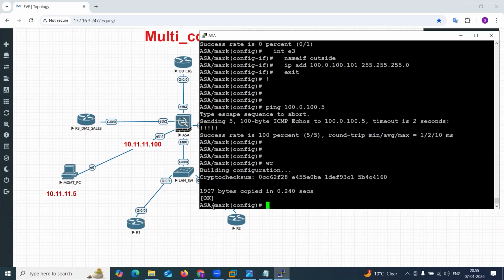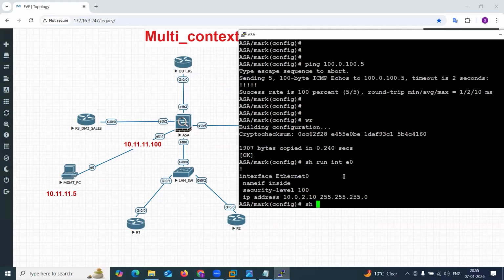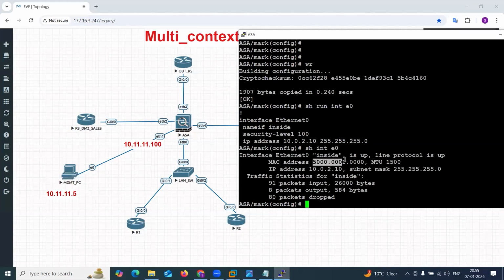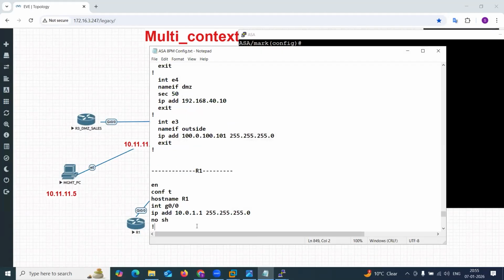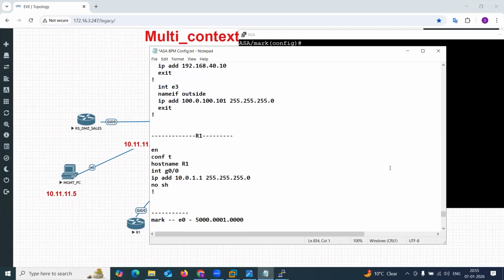I'm in the MARC context, and if I want to see the MAC address of E0, not E1, the E0 interface, so interface E0. You see, this is the MAC address on E0. Take a notepad and check it here. So this is the MARC context's E0 interface MAC address.